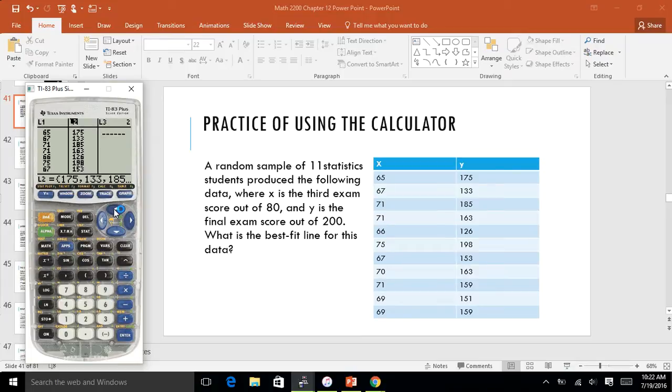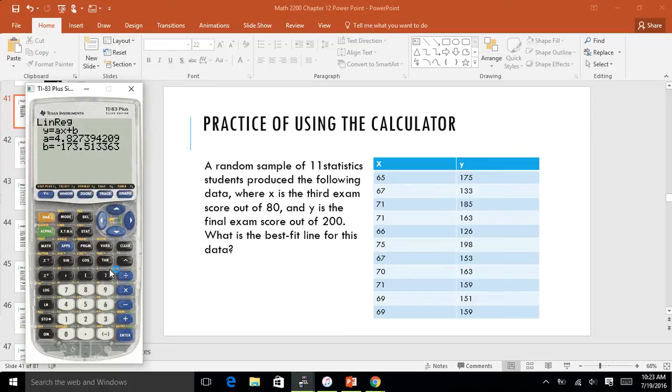Then what I'm going to do is go Stat, over to Calculate. This is the one that I talked about in the PowerPoint previous to this, and this is the one that the book uses. They look kind of confusing, but remember, whatever is next to X is the slope. Whatever's not near X is the y-intercept. So you choose the one that makes sense to you. I always use 4, the LNREG. That's what I was taught. That's what I use. So I'm going to go to 4 and hit enter and then hit enter again.